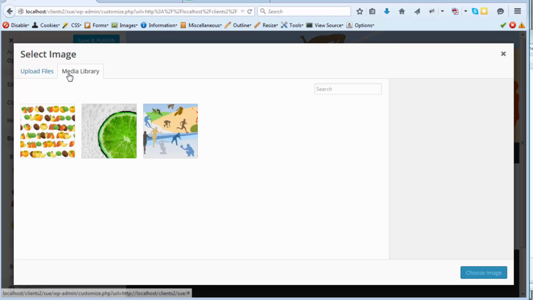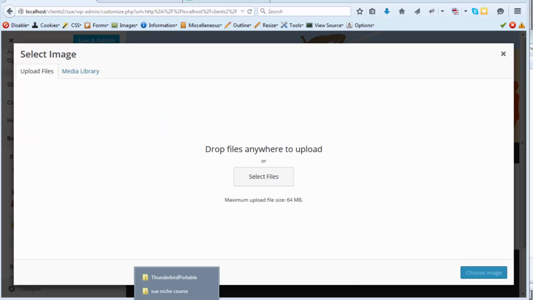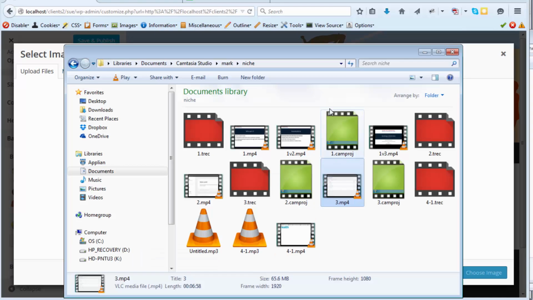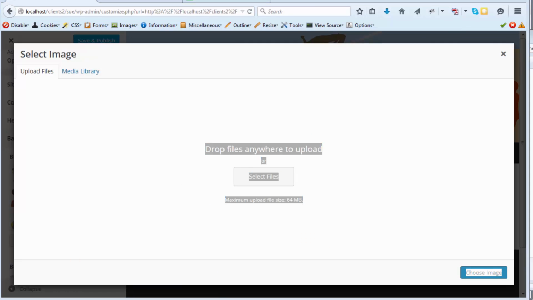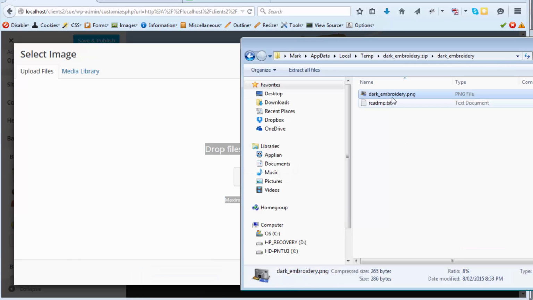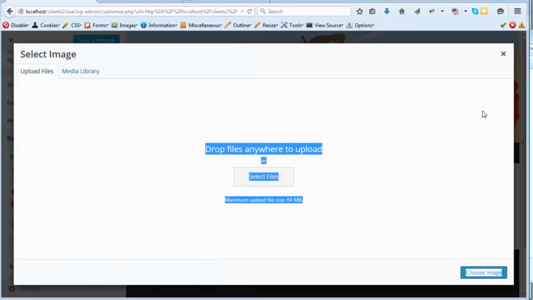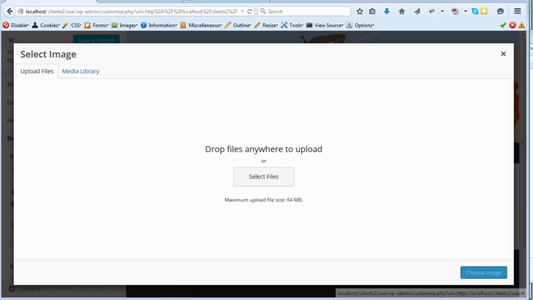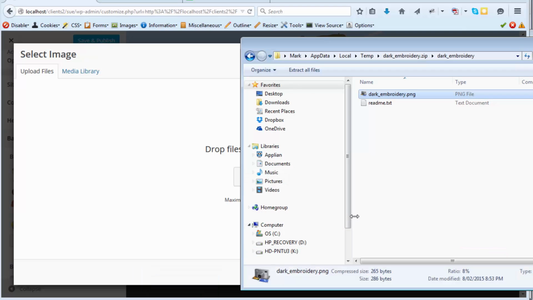Change image, upload. It's the wrong file. Here we go. Did it go in? Oh no, that was the wrong folder.